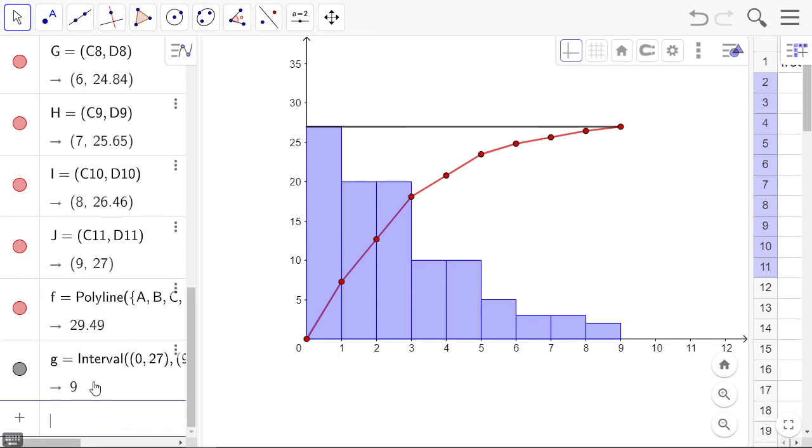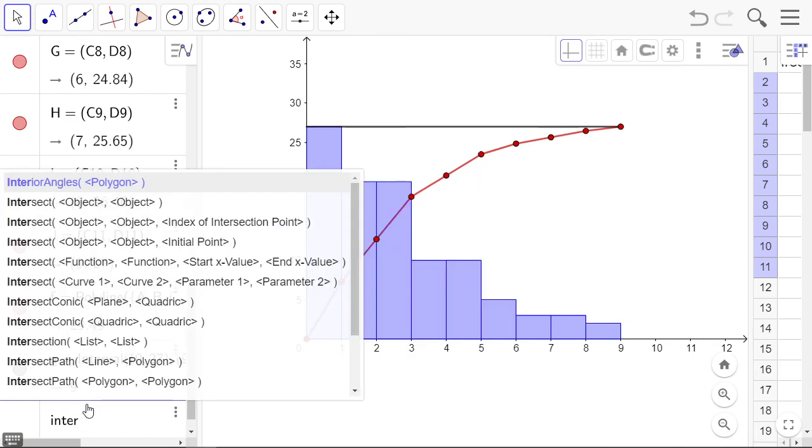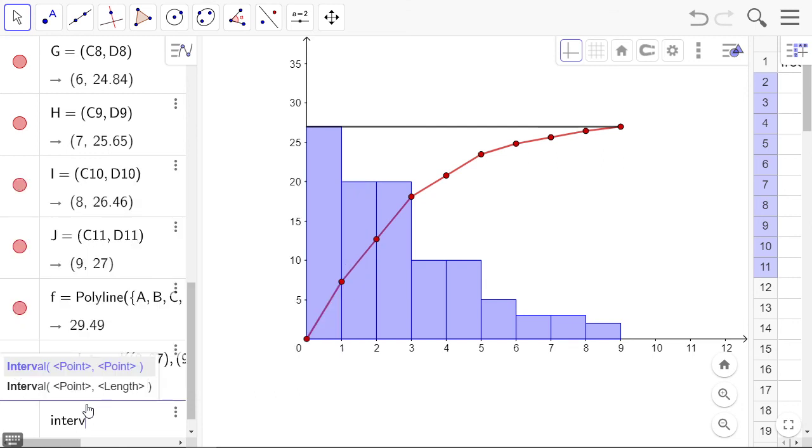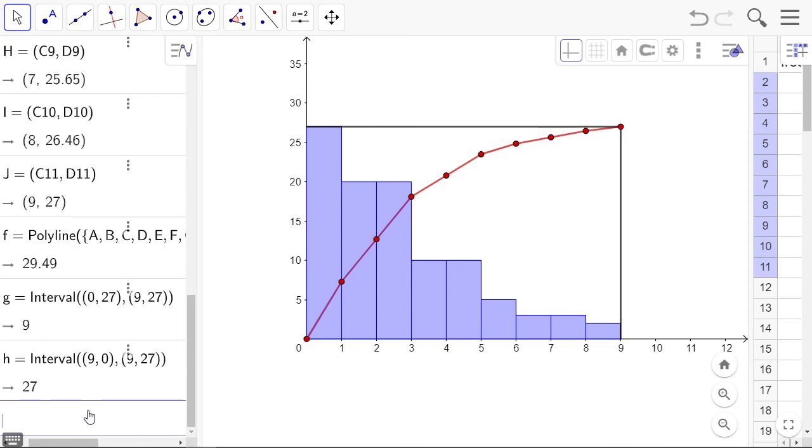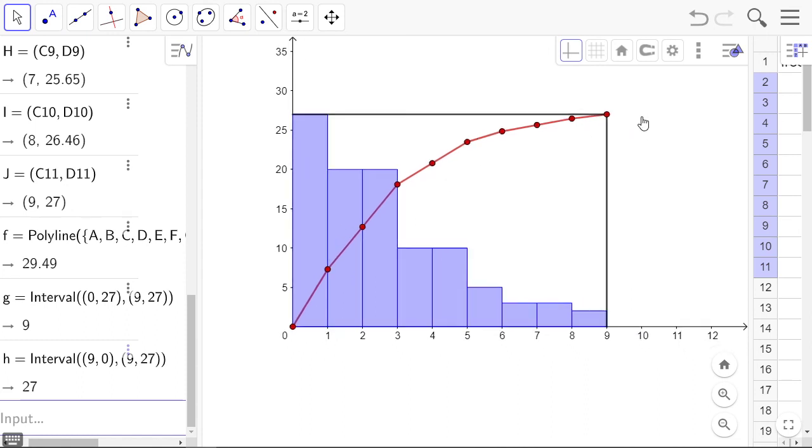That's our 100%, and we can do another interval, and it's going to go from 9, 0 up to 9, 27. Make sure it's a point in brackets. And that's our maximum and minimum. So this line up here is actually the percentage of the Pareto chart.